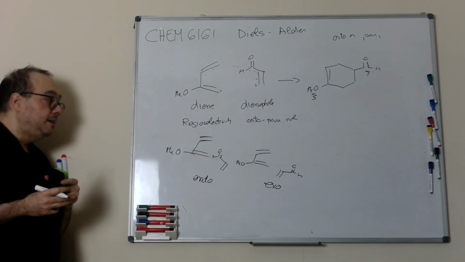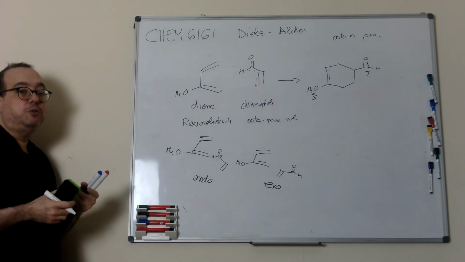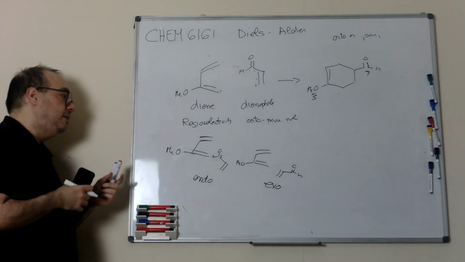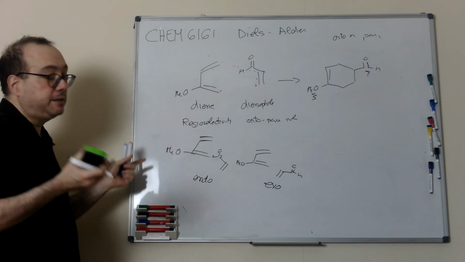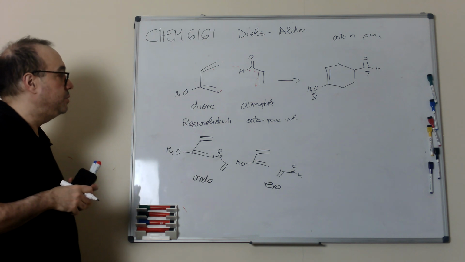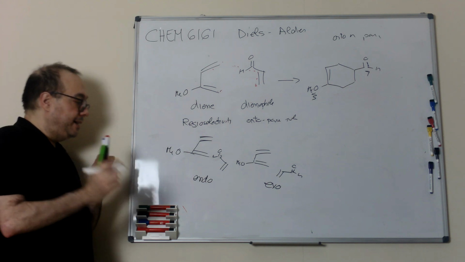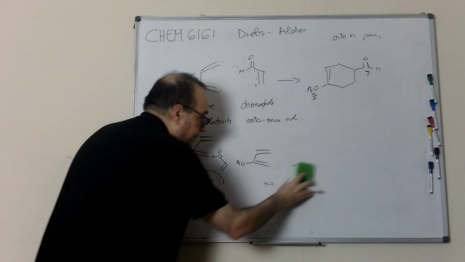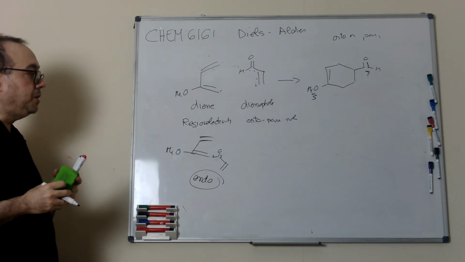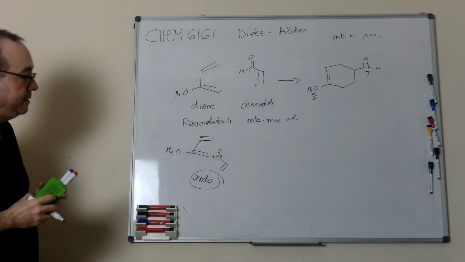On the blackboard, I put a note about endo and exo approach that I hope you already know from the older courses of organic chemistry, but in case this nomenclature is new, check the notes and you will see what is endo and what is exo. In the case of the Diels-Alder, the endo approach is favored. That means that we will always have this approach. This is the diastereoselective aspect.